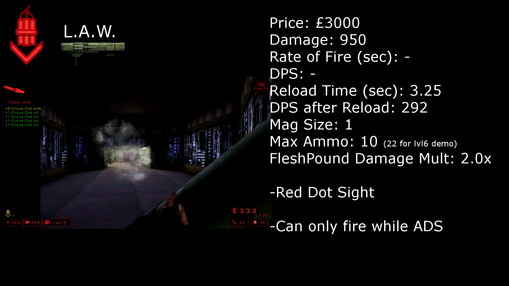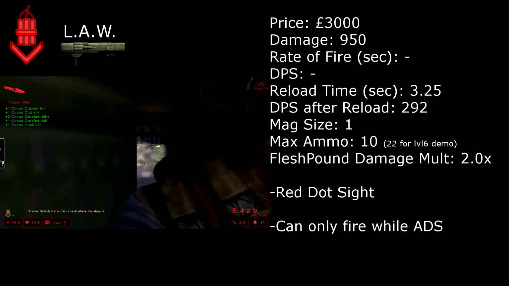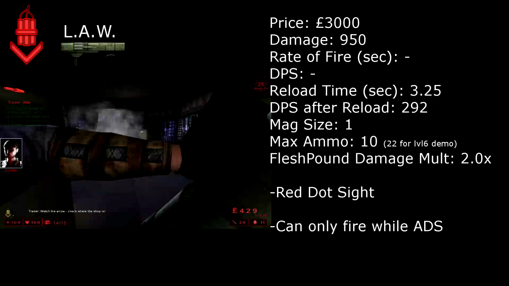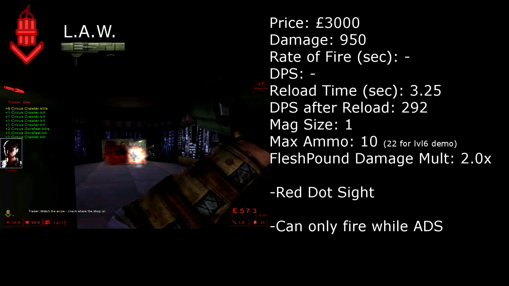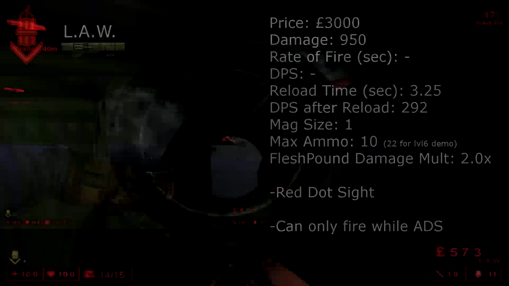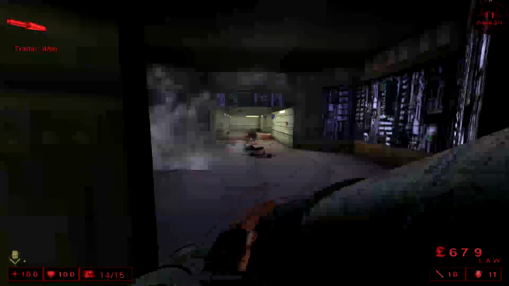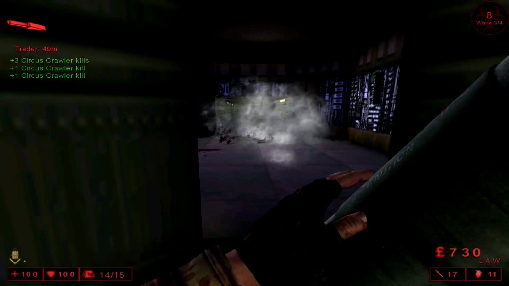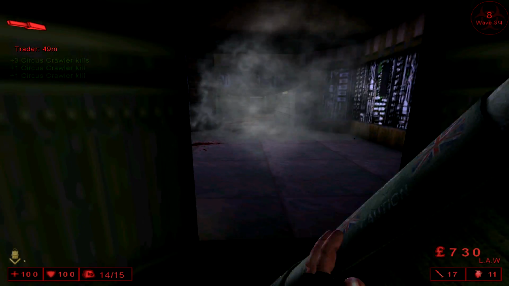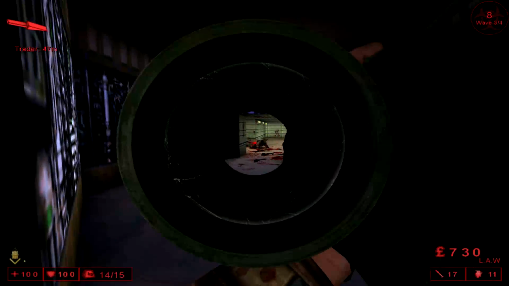The next weapon is the light anti-tank weapon, or the LAW. The LAW is a very powerful and heavy rocket launcher. This weapon offers massive damage and a large splash radius. On a per shot basis, this is the highest damaging weapon aside from pipe bombs that the demo can get. It is able to kill most specimens in 1 to 3 shots depending on difficulty and number of players.